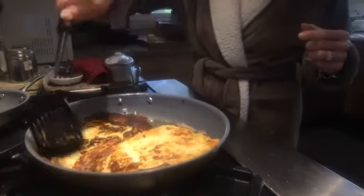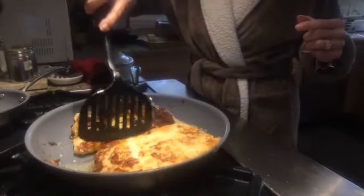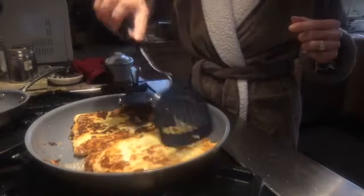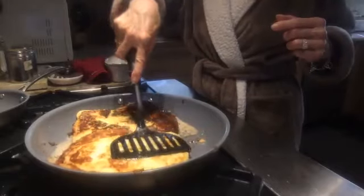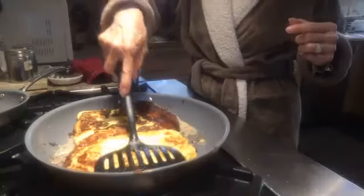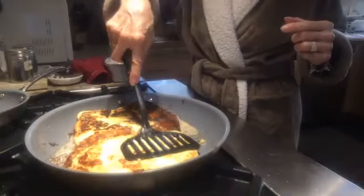Okay, so it looks like yours in the skillet is almost done. Yeah. You're going to be pulling that out pretty soon, but make sure it's not too soft. Are you flattening it? Do you see what I'm doing? I see it. I'm doing that. Yeah, because it's going to be gushy in the middle. Gushy, it's a technical term.